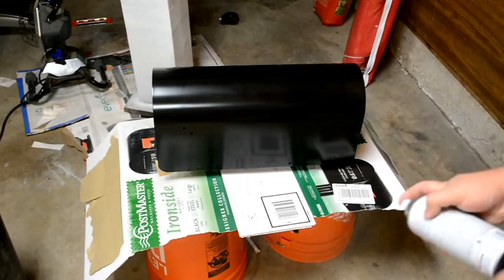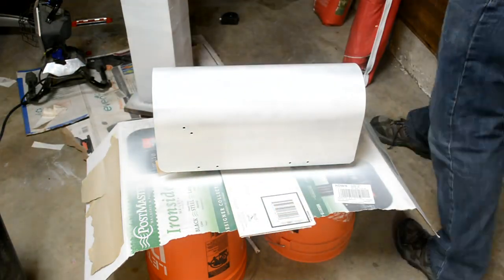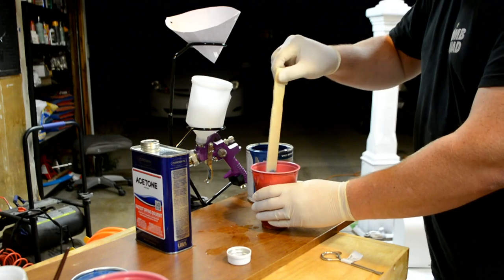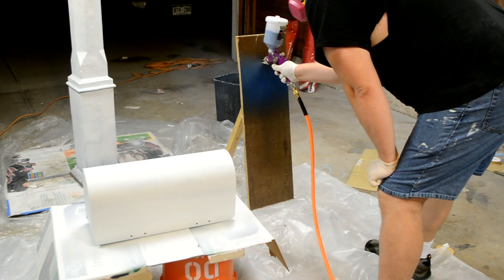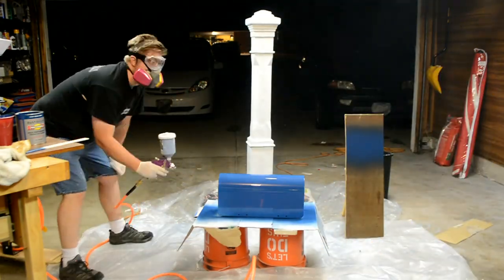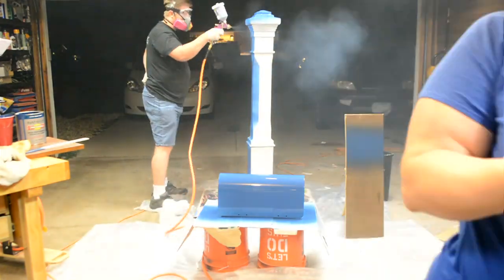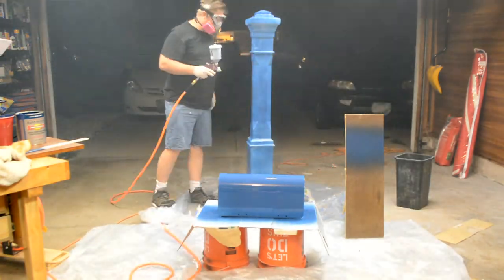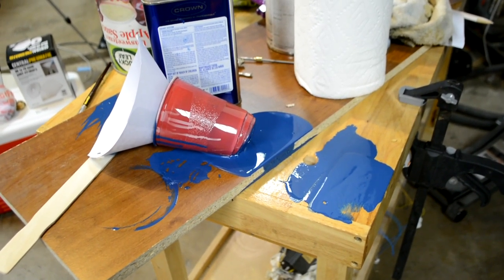Then we just paint the whole post with full primer. I decided to go with oil-based paint, but that has to be thinned with acetone, so you've got to be careful. When testing the spray, you want to test on something you don't care about. You can apply it thicker than latex, and if it drips you can just hit it with a brush and it should even itself out. Also, this oil paint coats everything, so it's better to do this inside some kind of paint hood — I didn't, so my garage is kind of blue now. This is why when you mix acetone in plastic cups you need to clean up immediately. I left this overnight and here's the result.